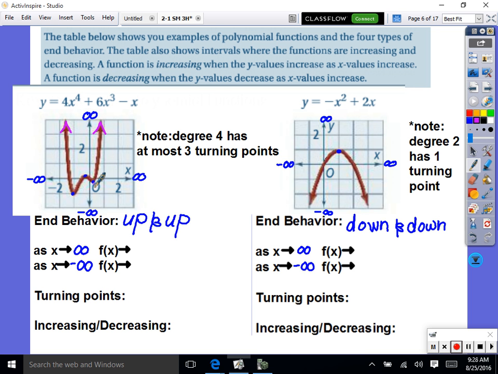Now, one thing that we asked calculus was, what are the students lacking in? Because you'll go to calculus next year. What are the students lacking in on their knowledge? And they said they struggle with seeing limits. So instead of determining end behavior like this, which we're going to do both, we're also going to practice it in calculus notation.